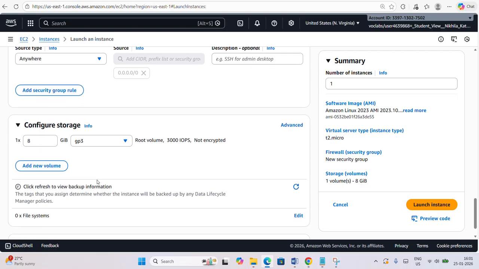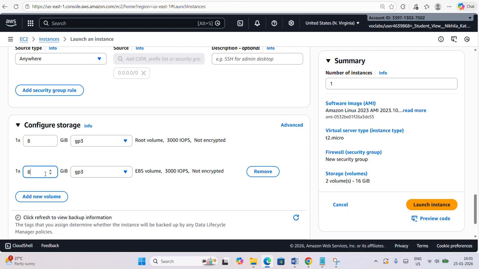Next, go to configure storage. By default you have 8 GB and gp3 as your root volume. Here you need to add another volume with 5 GB because we are taking the additional volume of 5 GB. So give 5.